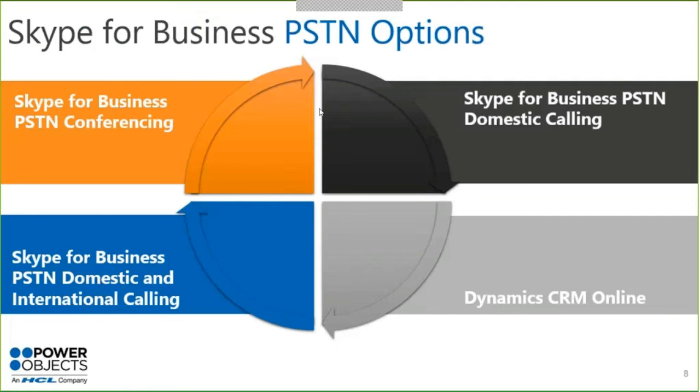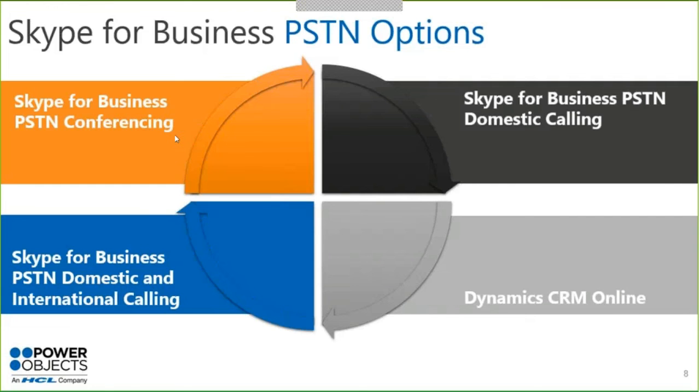So moving forward, the last piece that I wanted to bring into today's conversation, and I'll spend probably a nice majority of our remaining time on, is the Skype for Business integration using the PSTN calling through Dynamics CRM. So first off, on this slide right here, let's focus primarily on Skype for Business and the new PSTN calling feature that Microsoft came out with late last year. You can do Skype for Business PSTN conferencing, which I think pretty much speaks for itself.